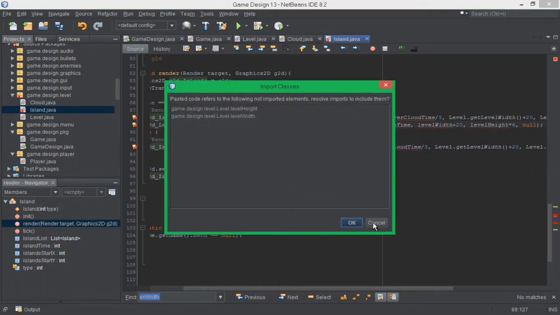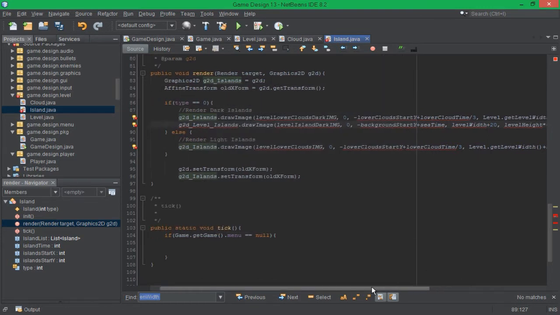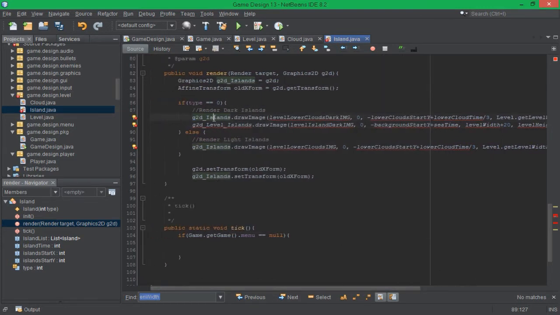No, I don't want level height or width. Right. So it's going to be that image 0. So using background start Y plus C time level width and level height.